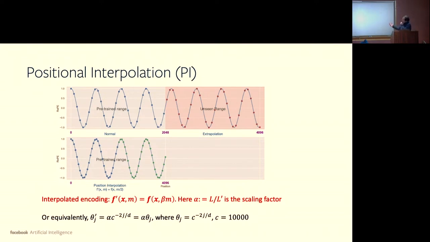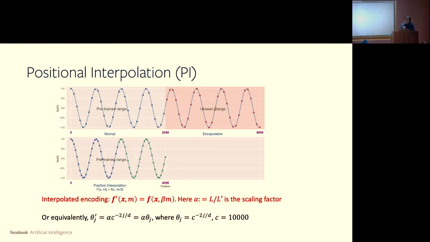Very simple, right? So for the 4K window, it will map back to 2K, so that each positional encoding becomes an interpolation of the positional encoding in the previous version. You change the transformer, train the model with only a few hundred samples, and all of a sudden it does very well.